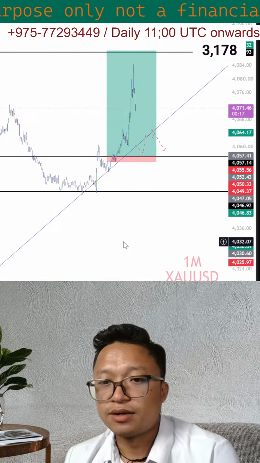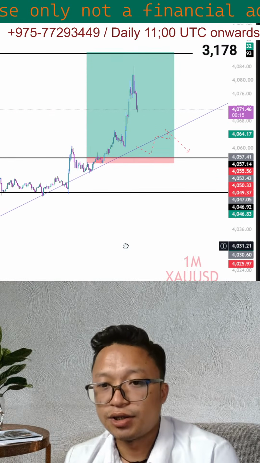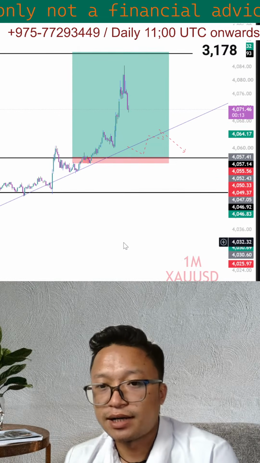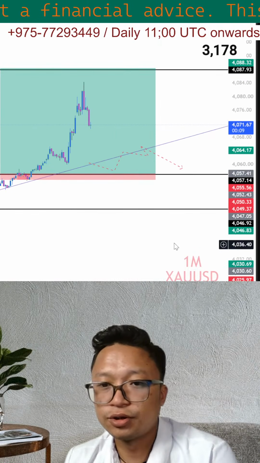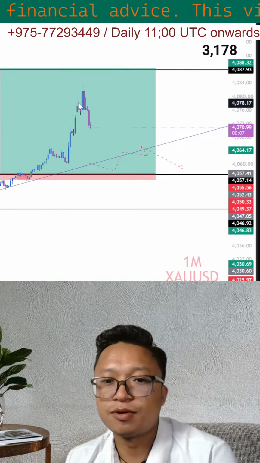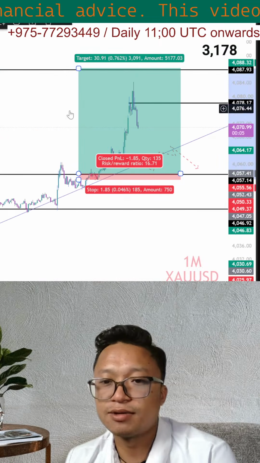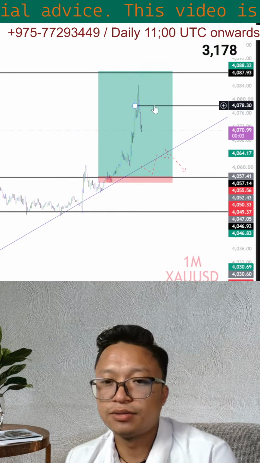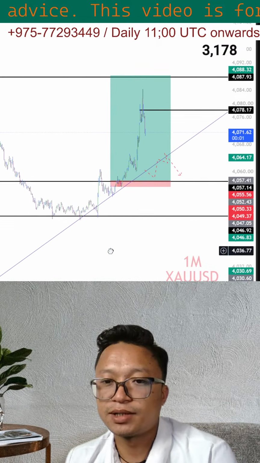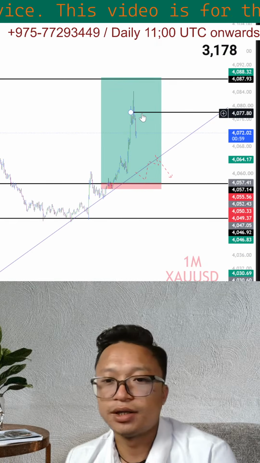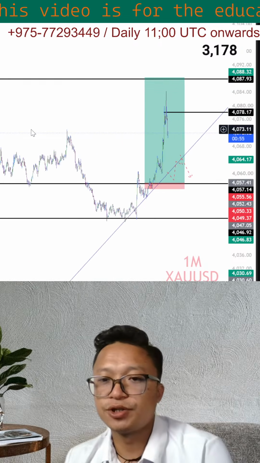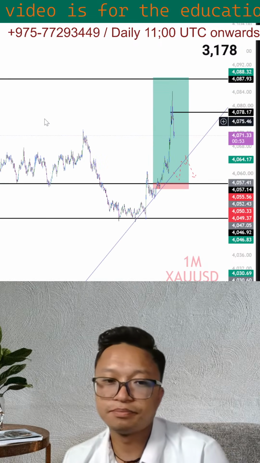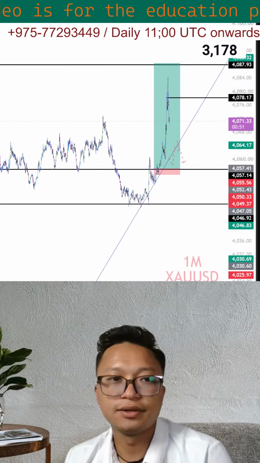Gold has almost done the full TPs, right? I think you are going to get one more move on the upper side. Most probably the small move can be above these levels. It is not yet completed on the upper side. From here you have very minor TPs, 0.23% on the upper side if it happens to move.